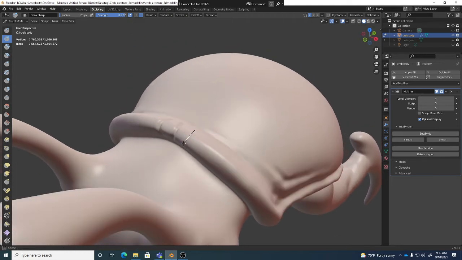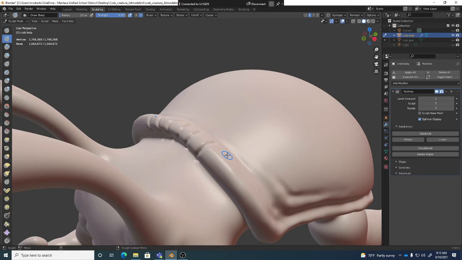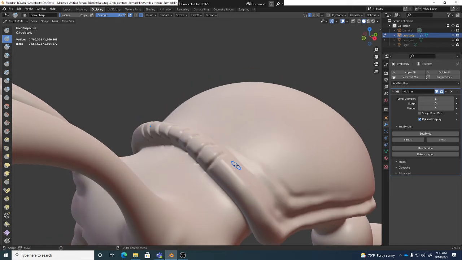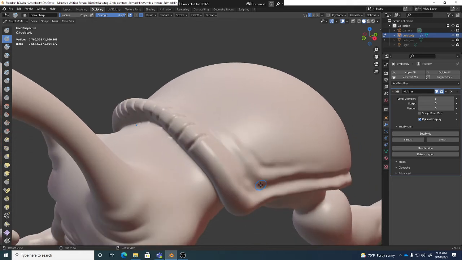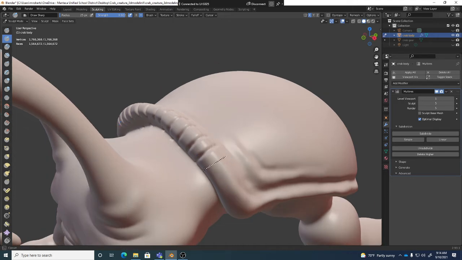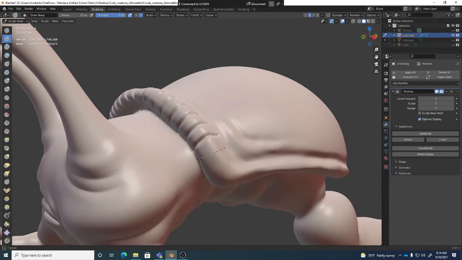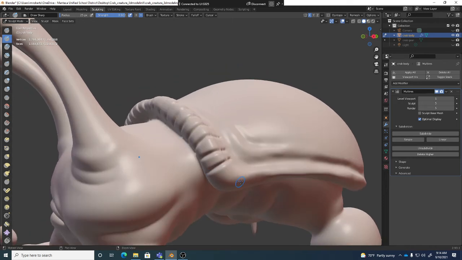You see with line and a bit of extra subdivision, you can get that extra detail here. A line drags it out just as a line. It goes straight, like a line would be. But you'll also notice it goes the length: wherever it starts, that's where it starts sculpting, and wherever it ends, that's where it ends. So doing something like this can be really, really easy with your line stroke.